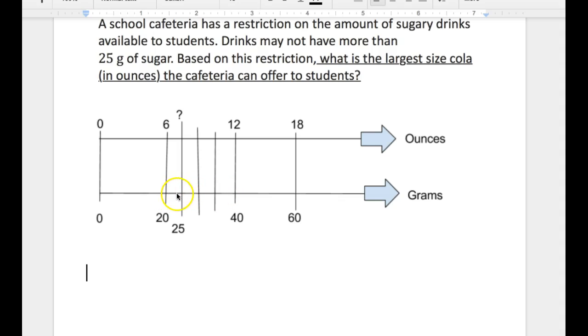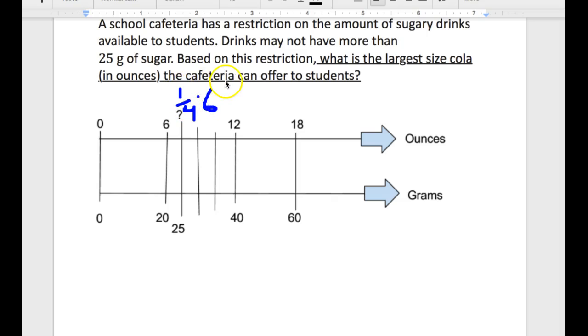But if we count the pieces, it is 1, 2, 3, 4 pieces. This is 1/4 over here. Okay? So if we've determined that this is 1/4 between 20 and 40, how far is this one? Well, it's also 1/4. If you remember before, what we did was we said that this is 1/4. But what's the scale from 6 to 12? What's the interval? How do we get from 6 to 12? We got there by counting by sixes. Here we counted by 20s. So by counting by sixes, we have to say that it's 1/4 of that 6, because it's not quite 6.